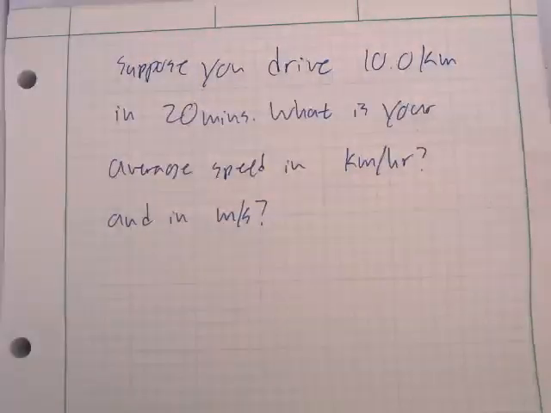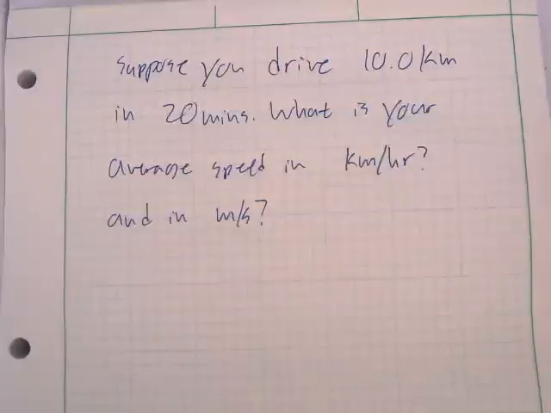We haven't really talked too much about speed yet. I haven't given you a strict definition of it, but we already have some idea of what that might mean. Basically, how fast we're going, how much distance we're covering in a certain amount of time. So suppose we drive 10 kilometers in 20 minutes. What is your average speed in kilometers per hour and in meters per second?